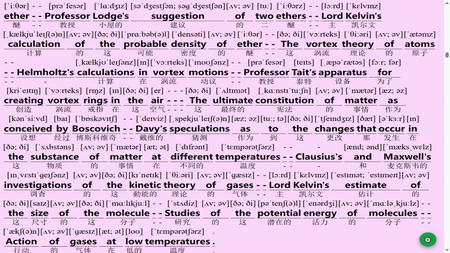The ultimate constitution of matter as conceived by Boscovich. Davy's speculations as to the changes that occur in the substance of matter at different temperatures. Clausius's and Maxwell's investigations of the kinetic theory of gases. Lord Kelvin's estimate of the size of the molecule. Studies of the potential energy of molecules. Action of gases at low temperatures.